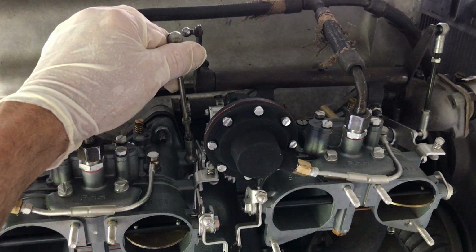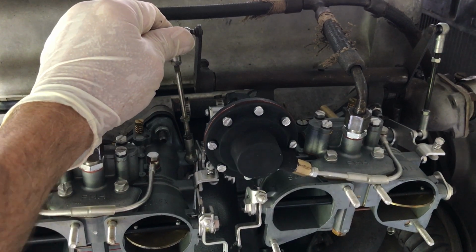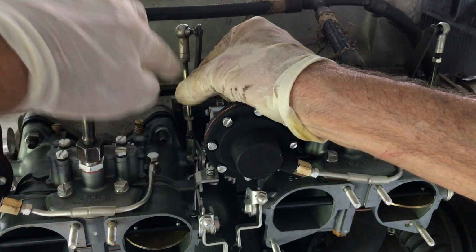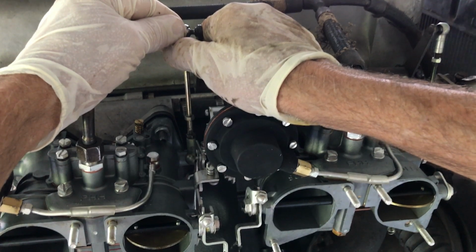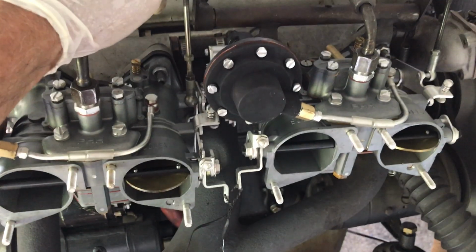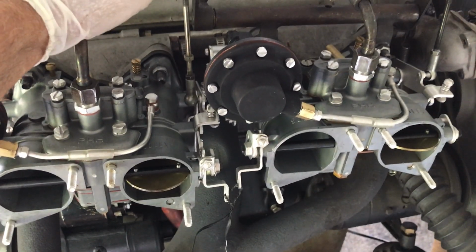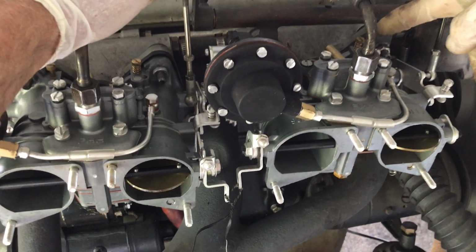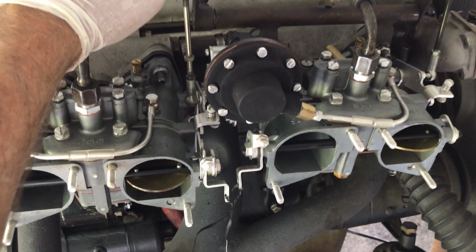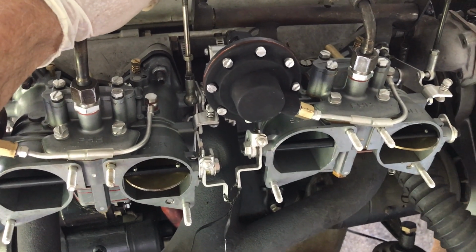Now the next step is to adjust your throttle linkage so that when you snap it in place, the idle does not change dramatically. That's why this is on a turnbuckle, so you can dial this in exactly. Your object is to adjust this so that when you snap it in place, nothing happens dramatically. That increased a little bit because I'm not perfectly adjusted, but that's to get the idea. Then you rev it, make sure it doesn't backfire. If it does, you're going to want to go back to your idle mixture screws and back them out a little bit. You can make sure that you've enriched the mixture. And those are adjusted carburetors.